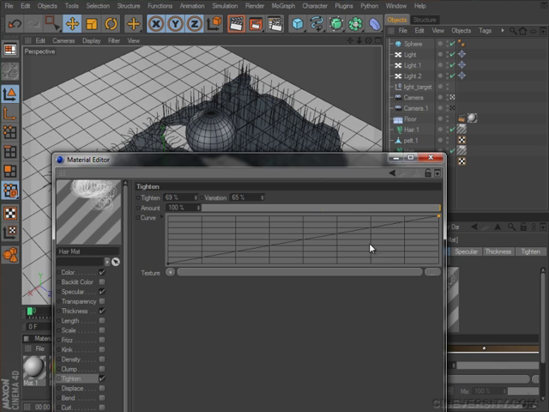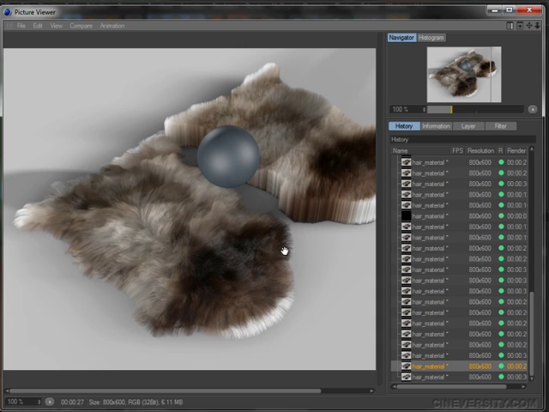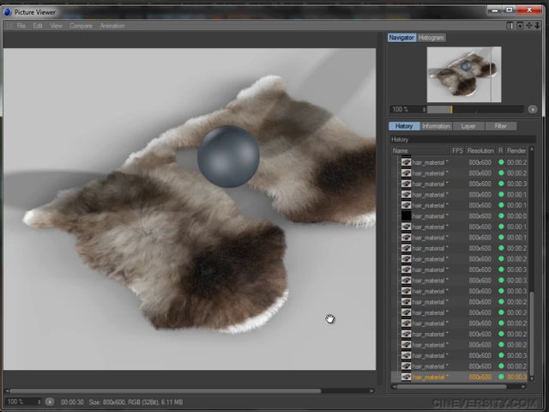So to start, let's go ahead and render the scene. With that render finished, you can see that all of the hairs, even the straight ones, have started to curl in on themselves. This really helps in places like around the edges of the pelt, where we wanted them to flatten out anyway. If we take a look at one of the originals, and then the one with the Tighten applied, you can really see the effect.